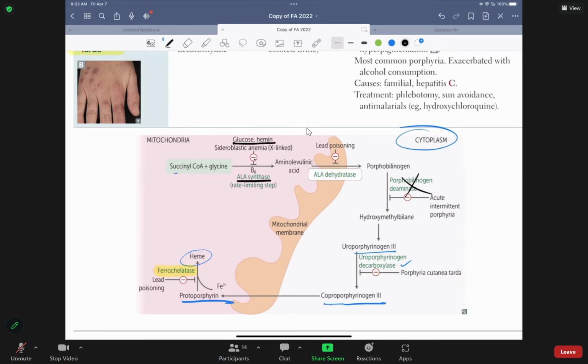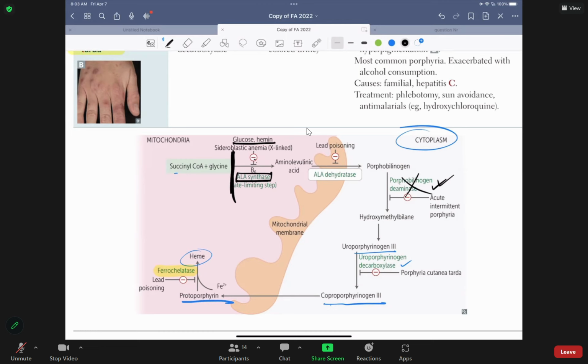I repeat this. Even though this patient with acute intermittent porphyria has a deficiency of porphobilinogen deaminase, when I treat them with glucose, the glucose downregulates ALA synthase, so we stop right here and we don't go further. Is that clear, folks? Students jump and pick this as an answer. I understand. The question didn't ask where the problem is. The question asked when you treat, how does the treatment work? Is that clear, folks?